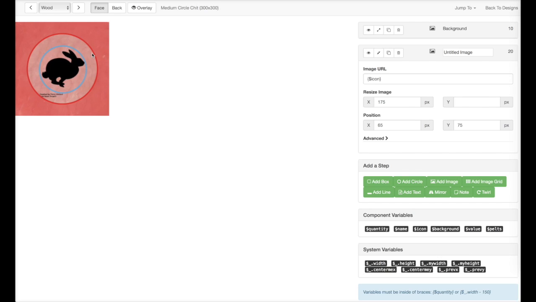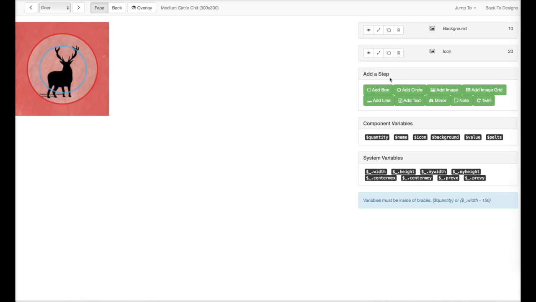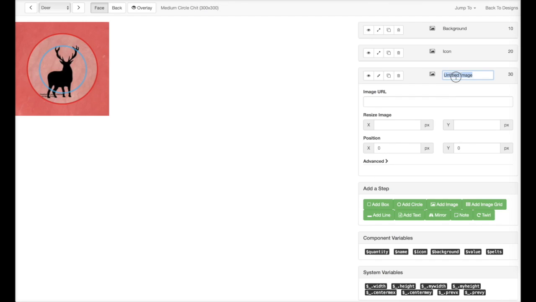The first time it renders, it takes a little bit longer because it has to download those images from its original source. But as we go flipping through here, you can see that it's rendering really, really fast. Now it's time to move on to the next part. I'm done with my icon, so I'll go ahead and minimize that one. And now I'm going to add another image where we're going to put pelt 1.